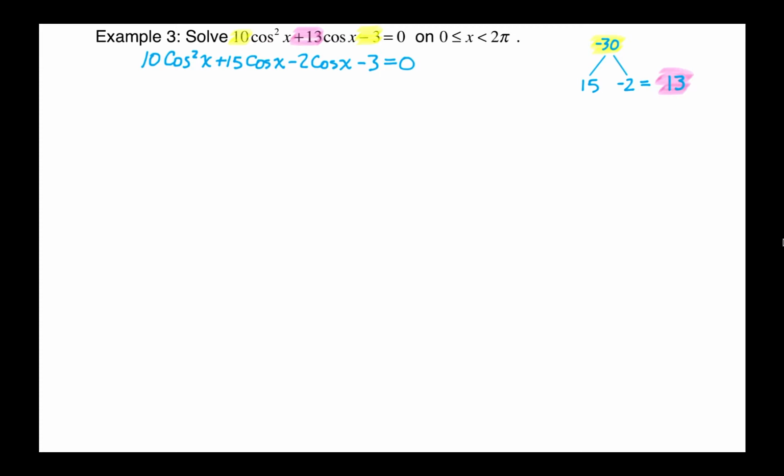If you've got another method like box method, you can use that. But if you use decomposition, then you'd take a look at the first two terms and you'd take out a greatest common factor, which would be 5 cosine x in this case. And then you take a look at the second half, the negative 2 cosine x minus 3. Take a look at what is the common factor. So that would be negative 1. And then you recognize that you've got two halves that both have 2 cosine x plus 3. So if you factor that out, the other factor is 5 cosine x minus 1 equals 0.